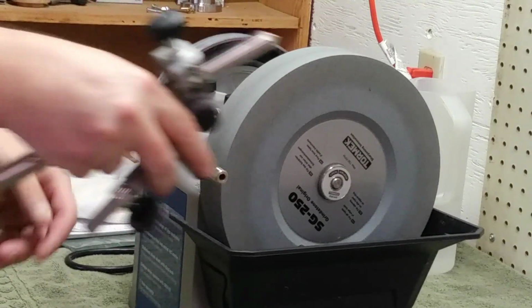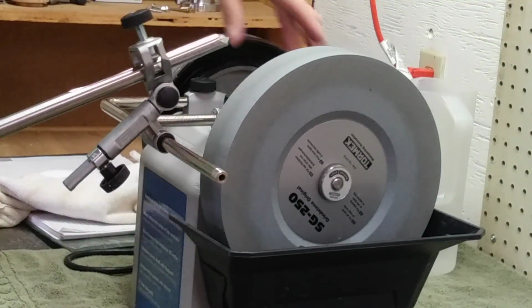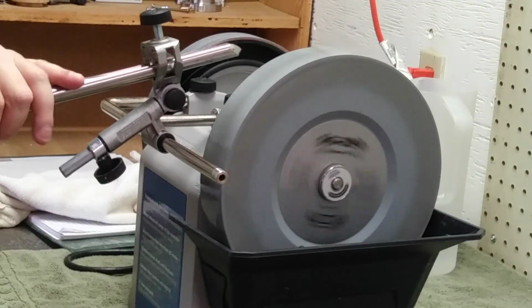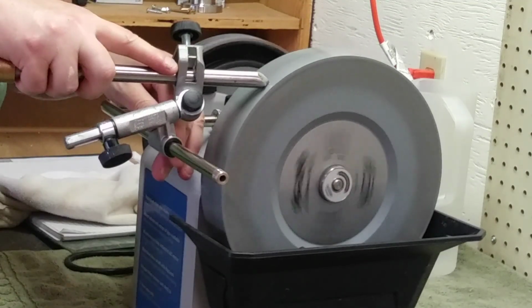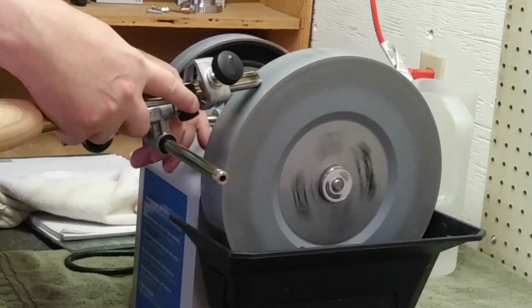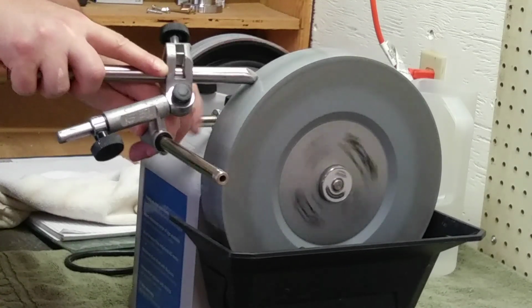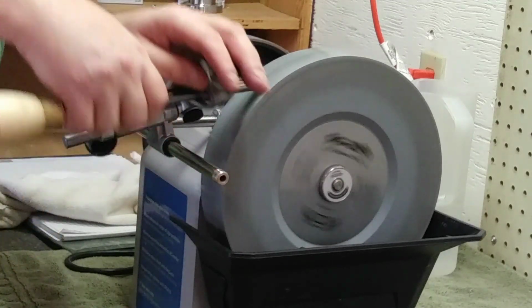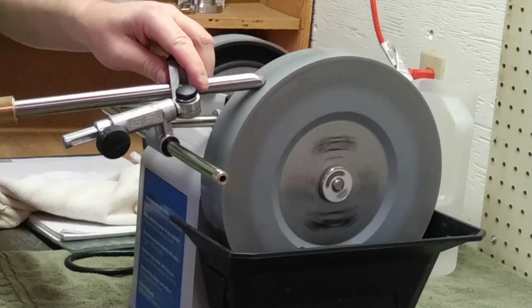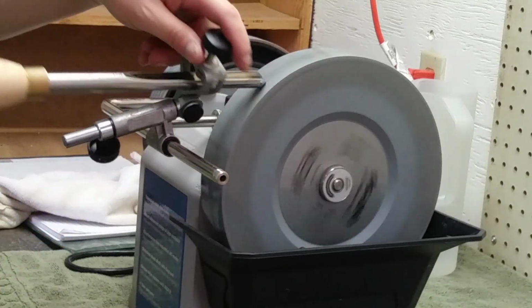So with that in place, and that's why I do them back to back, is because they should match. And I'll spare you watching me fumble around with this thing for the next several minutes. It did take me several minutes though, because it kept flopping all over the place and I'm not holding it steady, and I'm sharpening it the way a person who has not sharpened a whole lot of stuff in their lives would sharpen things. That said, at this point, this is pretty self-guiding.